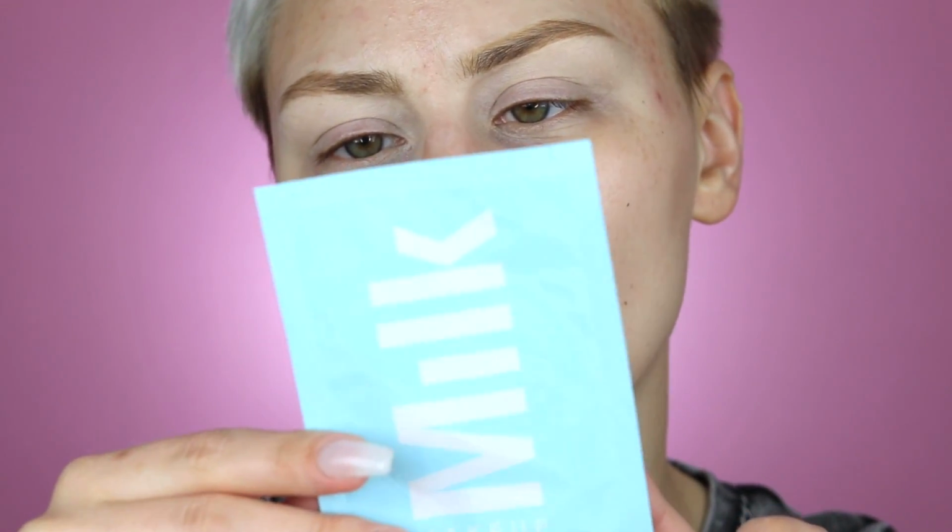And then I'm going to prime my under eyes. I like to do this when I do my eyes first just because we can. These are the Milk Cooling Water Eye Patches. So they're basically a little gel under eye patch by Milk Makeup, and I like them. They're a lot better if you keep them in the fridge. I didn't do that, and I don't know if that matters. Whichever way you want to put them, I never know which way to put them. This is also going to catch makeup, you know? Doesn't really matter because we have nothing on our face.